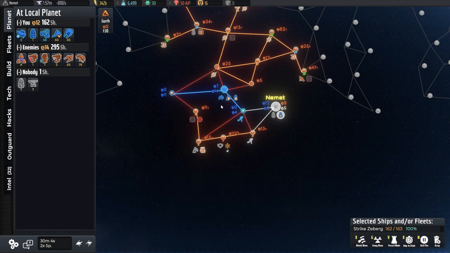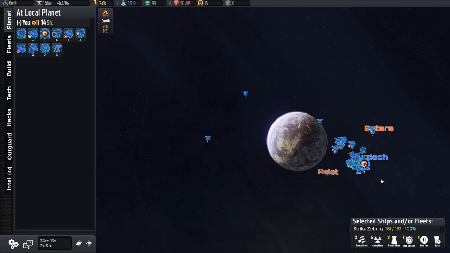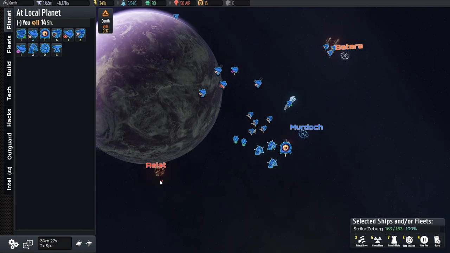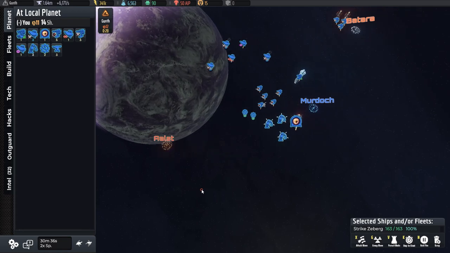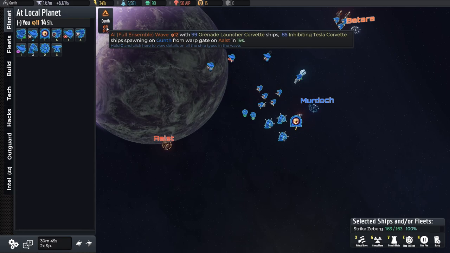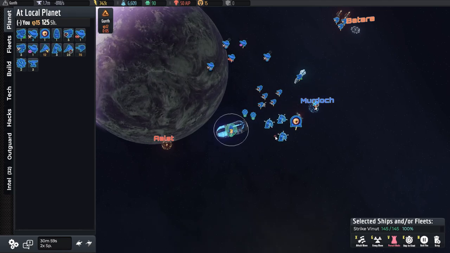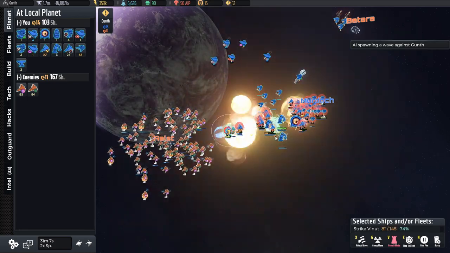Gunth is going to be attacked pretty shortly. Military command station, a lot of turrets. They're going to be coming out of this wormhole here. You can tell because it's red. They'll be there in 30 seconds. Strength of 12. Grenade launcher corvettes, inhibiting Tesla corvettes. All right, so I'm going to go ahead and take my 3 fleet and bring it back over here. Just in the nick of time. Just to make this easier on myself.